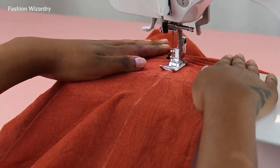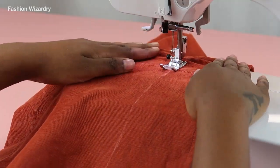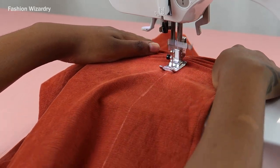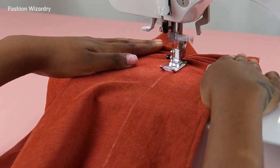So to shirr, make sure your fabric is right side up, and you're basically just going to push your fabric through and follow that line we just did. And this is why the line is helpful.